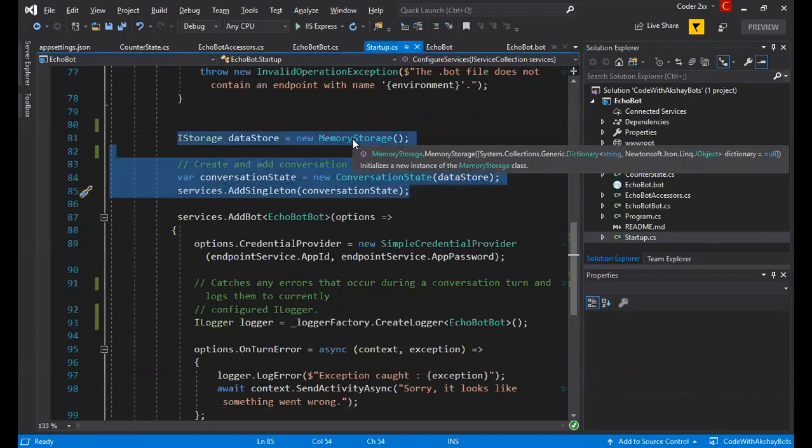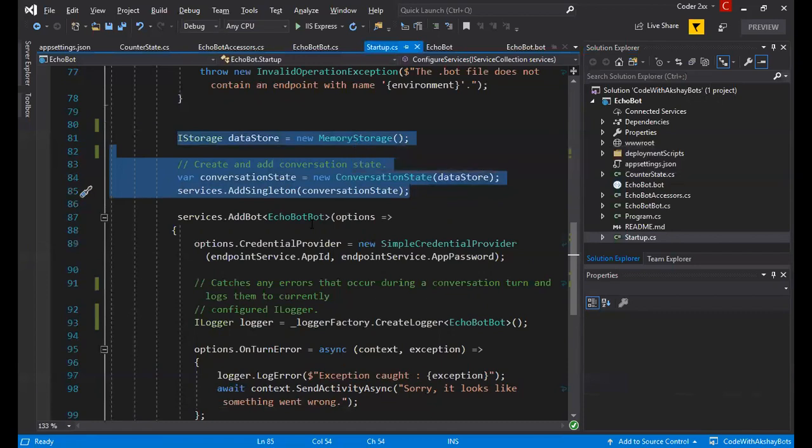But when you're going for production bots, we will be using Azure Blob or Azure Cosmos DB storage, so that it will not get reset when the bot is restarted. And when the bot gets restarted, it can be loaded from Blob or Azure Cosmos DB.